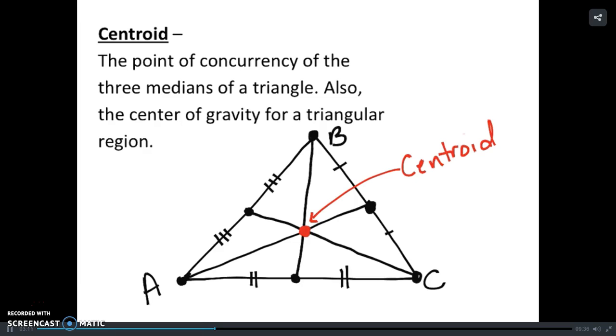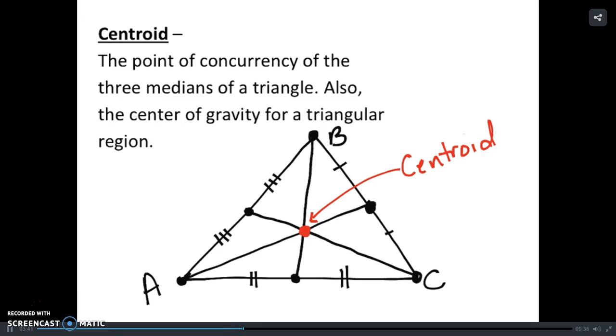Okay, and the root word for this is the same as center because for most purposes of building, things like that, this is really the center of the triangle as far as they're concerned because they're interested in that balancing point. If you are building a triangular table or a stool or something like that, and you only wanted it to have one leg in the center, this would be where it needed to be placed. Okay, and so that's where it's getting its name.